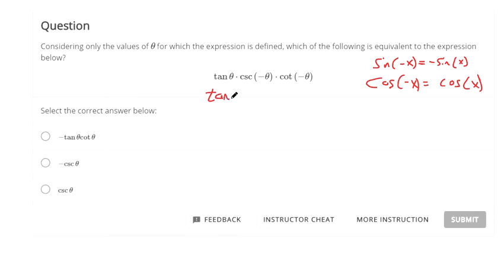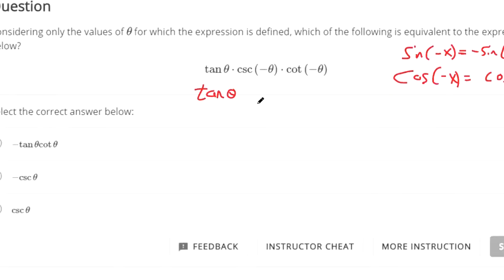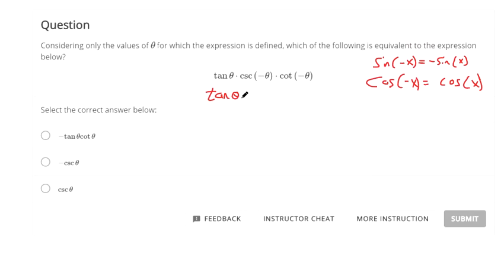So we'll use that here. We've got tangent of theta. We're trying to simplify. And I like to put everything in terms of sine and cosine first. It's not necessary. There's other ways of doing it. But cosecant of negative theta, that's 1 over sine of negative theta. I haven't used those odd and even properties yet. Just putting in terms of sine, cosine, then multiply it by cotangent. Cotangent is cosine over sine. Oh shoot, well, I broke my own rule. I forgot to change tangent into sine and cosine. But cotangent is cosine over sine.